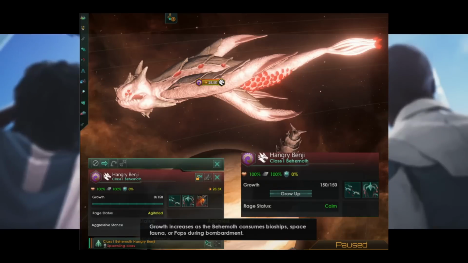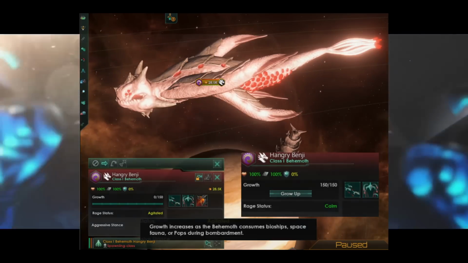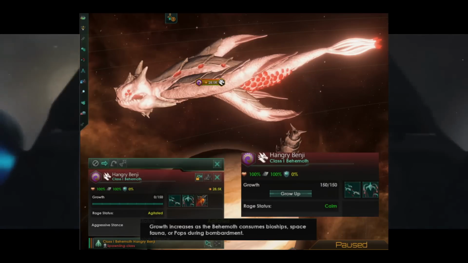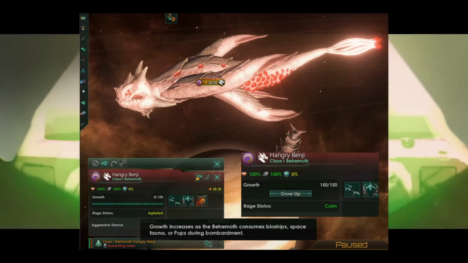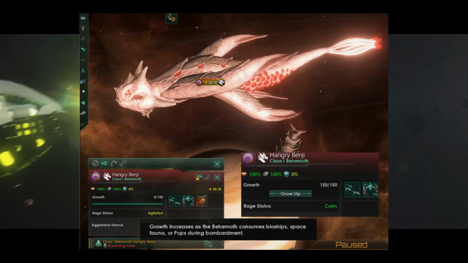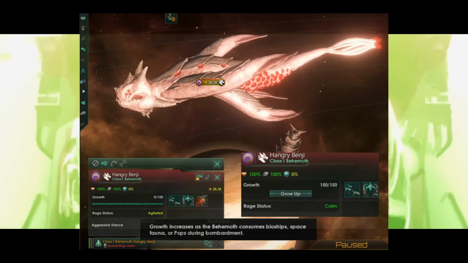So, they are going to grow up. There's a growth bar with a button, it looks like, and also a rage status. They are agitated at the moment. The developers are telling us to note the fancy new ship UI that made way for a brand new growth bar and the very non-threatening rage status we just spoke about.